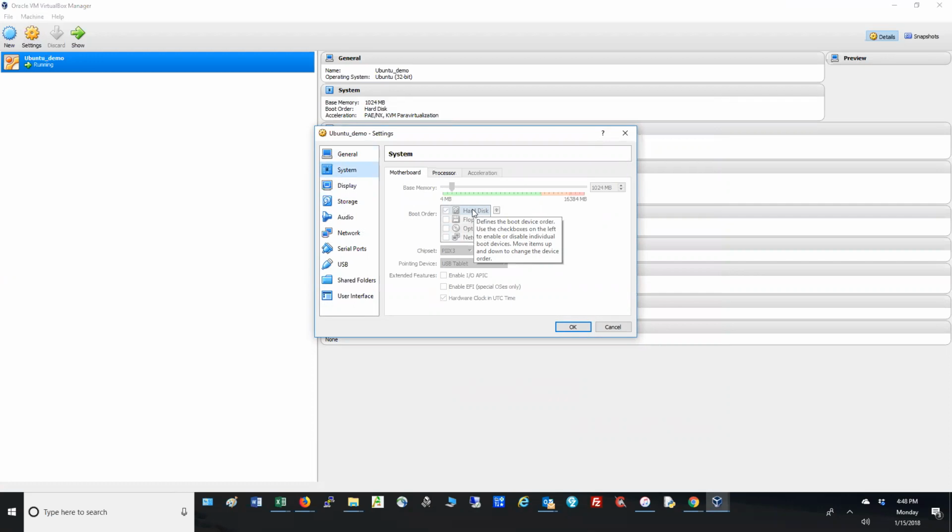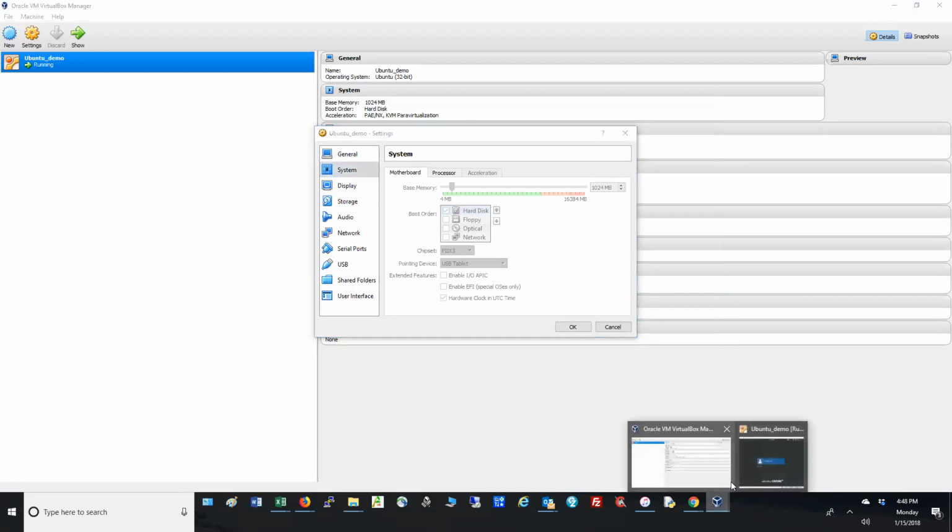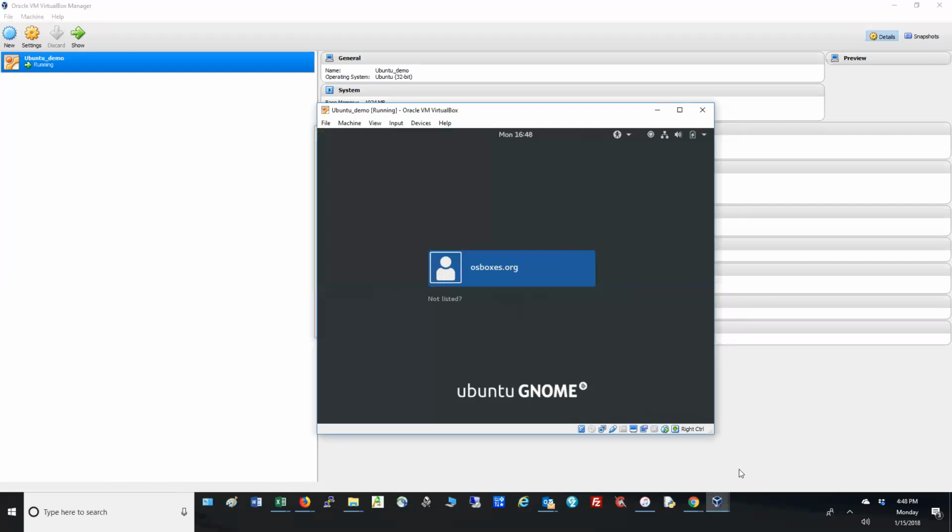If we were doing an install from an optical file, an ISO, we would need to look at that one first. But because it's already installed to the virtual hard disk, we need to do it that way, and that's pretty important. Now, once this comes up, and this comes from osboxes.org. All these that I'm using come from osboxes.org.